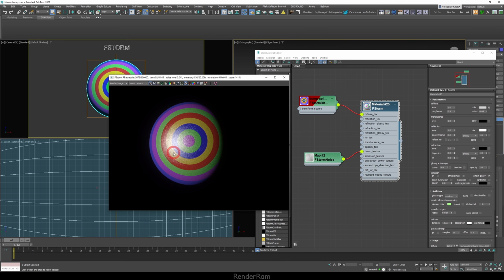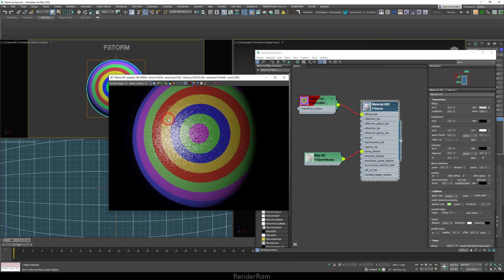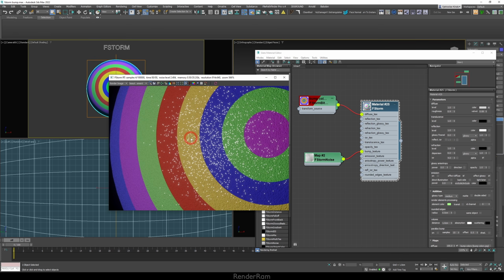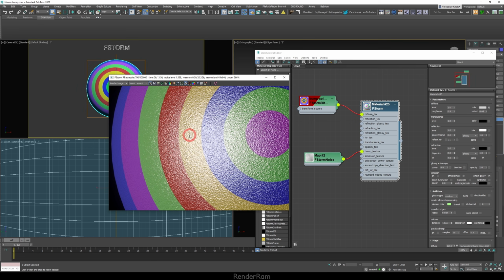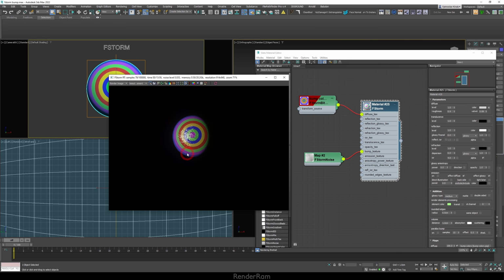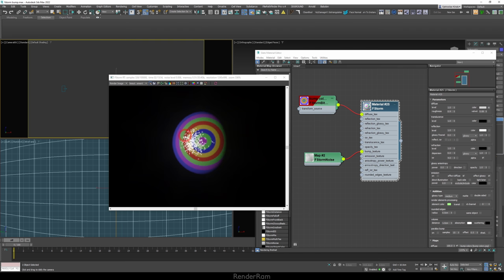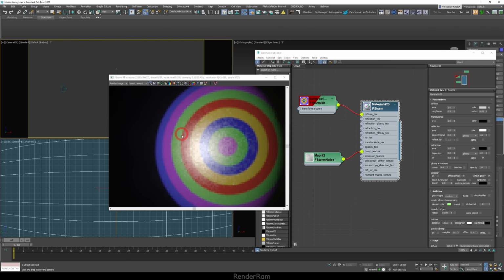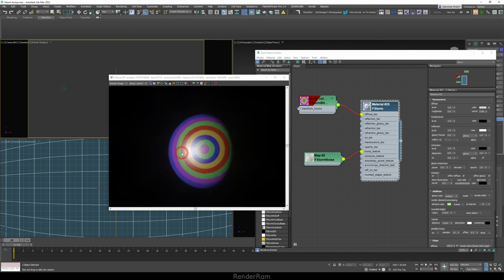If you take a look in F-Storm, how does that work? If I zoom in, you can see the dispersion of that light. It's basically hitting the green area here. The more I zoom in, the dispersion looks absolutely the same. If I zoom out, it also looks the same. It's hitting the green area here, and the more I zoom out, you can see this whole highlight affecting the green area. Does that seem logical to you? Is that normal behavior?